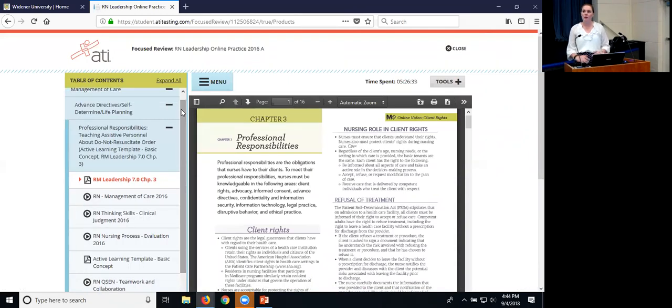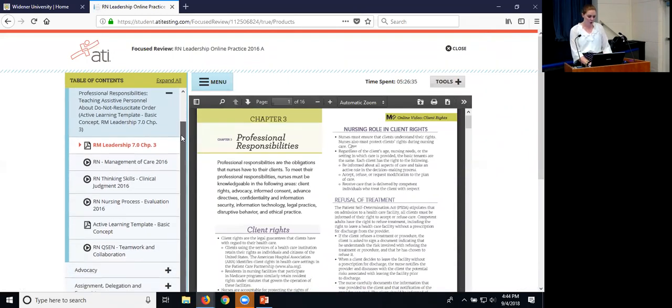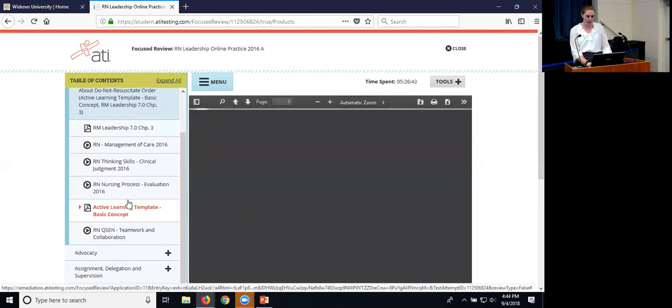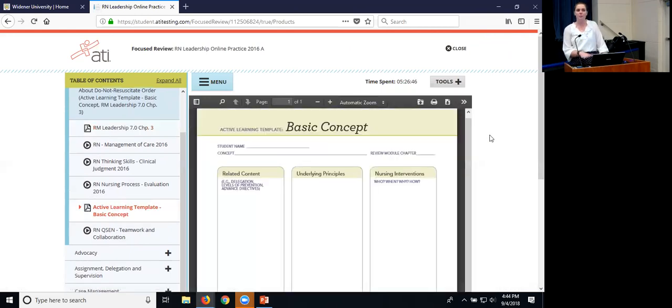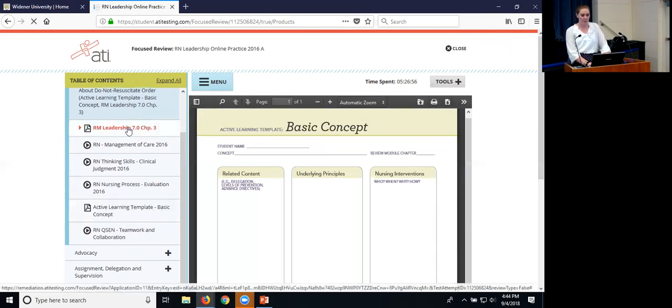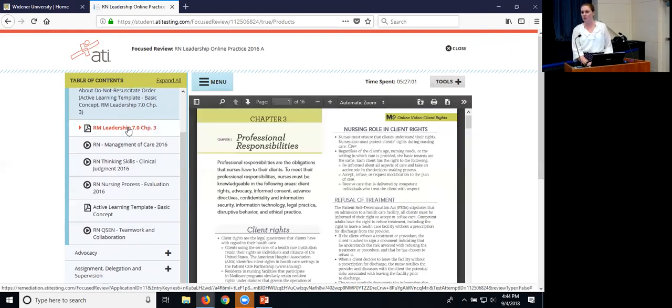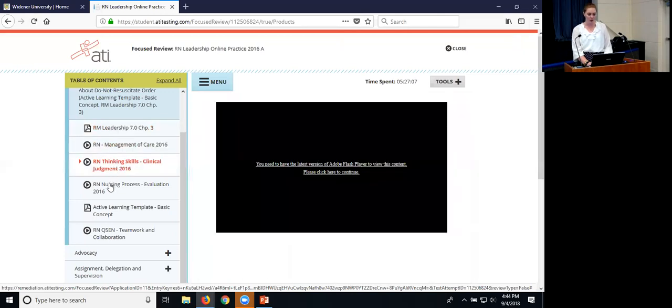So as your guys' remediation, what you will do is locate all of the information that cues up here that addresses that content area that I missed. But the first thing I want to do is locate my active learning template. This is the template or the concept map I'm going to use when looking at all these resources. So I will click over here to download and print this out. Then I will read the chapter from the ebook that we pull for you where this content is covered. So I'll read this whole chapter, take notes on my concept map, and then I'll watch these videos that cue up to address the content area that I missed.